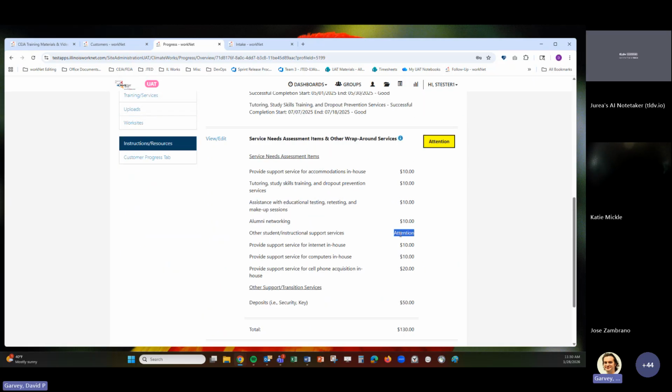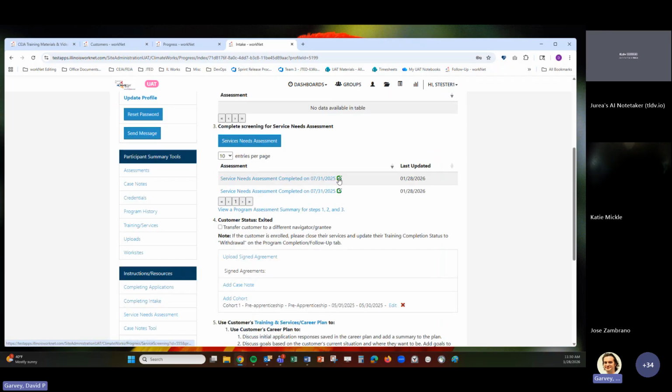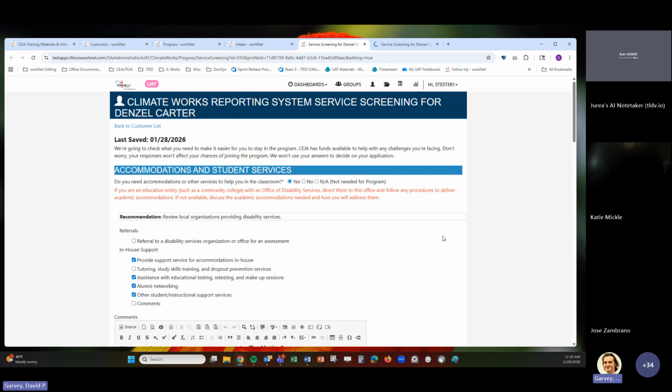Yeah, there we can see that one of those items that needed attention has disappeared from this list here. And then just for the other one, other students, instructional support services, let's see, open up both of these. This one should be, oh, it's right here, for in-house support.